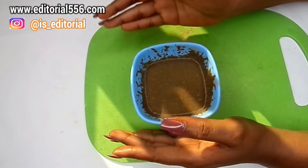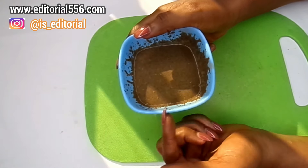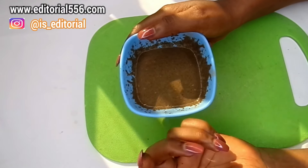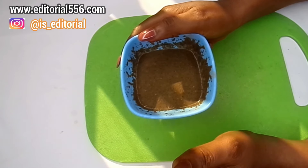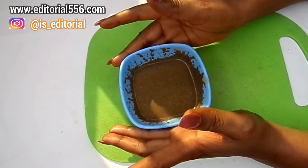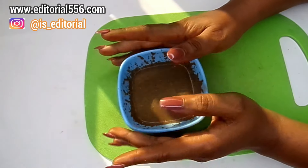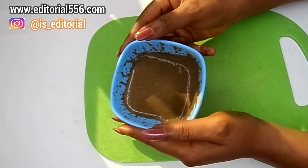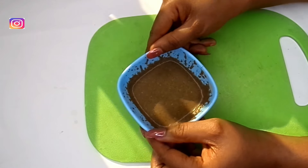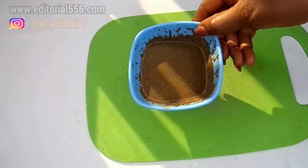Mixing this together and leaving it overnight will be more effective and you're going to see great results. You should use this treatment once a week — it's not just a one-time thing. Keep the treatment stored in a jar where it won't go bad, and use it weekly to give your hair a jet black color.